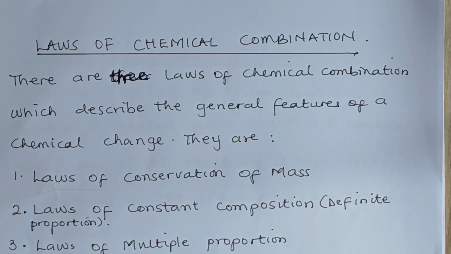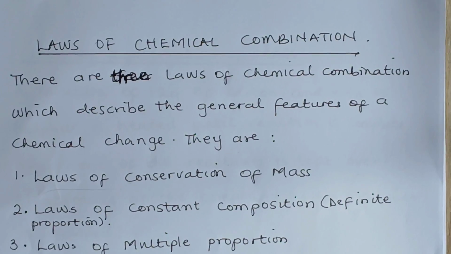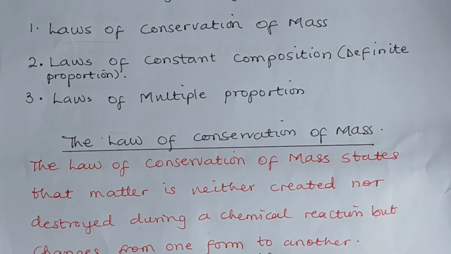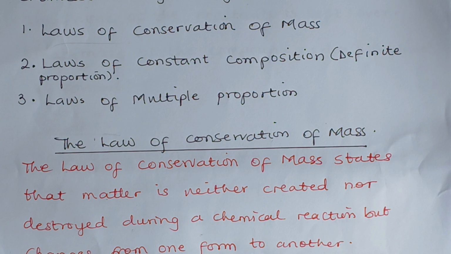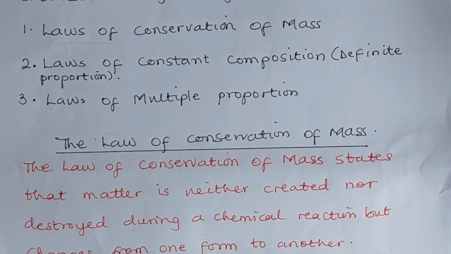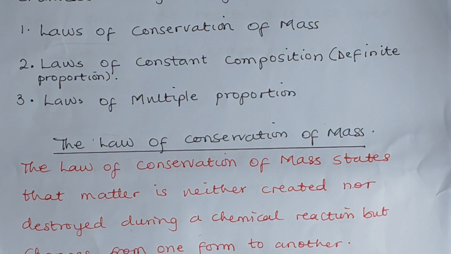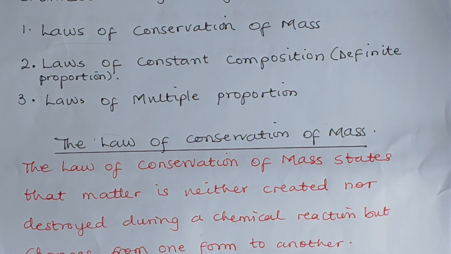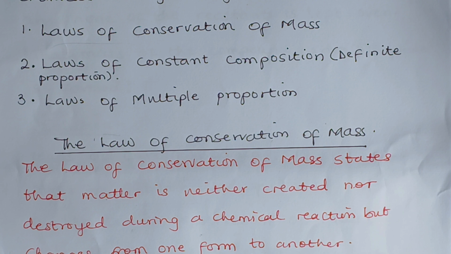So what's the law of conservation of mass or matter? This law is actually trying to explain that matter is neither created nor destroyed during a chemical reaction, but that it can change from one form to another. That is, during a chemical reaction, we usually have 2 materials reacting together, the reactants. And when these reactants react together, they form products. So on the reactant side and on the product side, the 2 sides must be equal. That is, the mass of the reactants must be equal to the mass of the products to be able to prove this law that matter is neither created nor destroyed during a chemical reaction.